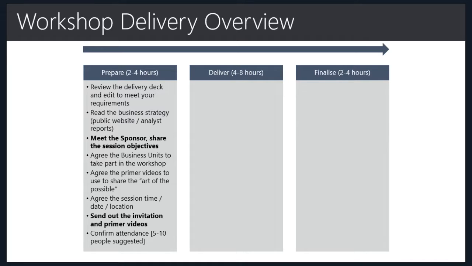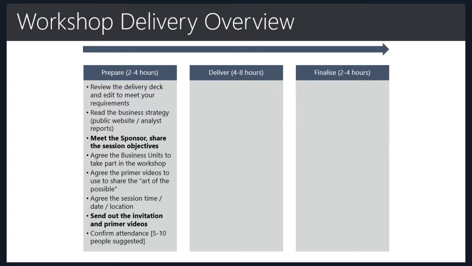Meeting the sponsor is a key part of this, to check your understanding of the business strategy and the key points that will resonate with the business users, as well as taking the sponsor's steer on which business units and main contacts to engage with. A good sponsor could be the CIO, IT director, or CEO, as typically these roles have great insights and connections into the business units.